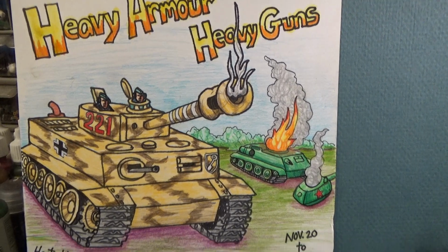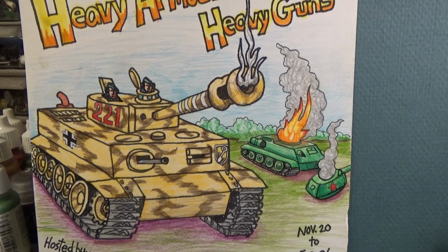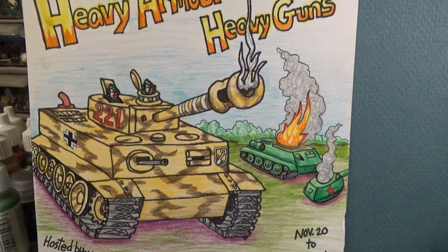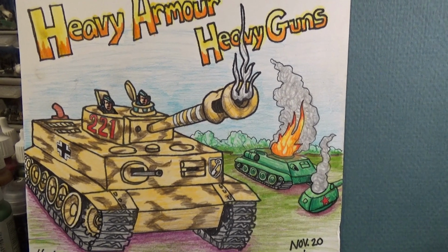But, yeah, I wanted to do further work with figures and a little base, real quick base. And I wanted to show you, when I did the final on the Red Octopus, I didn't show you the extra detailing I'd done before I actually painted it.